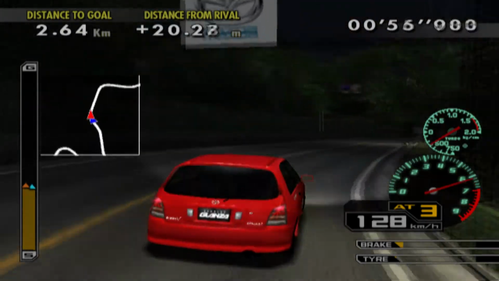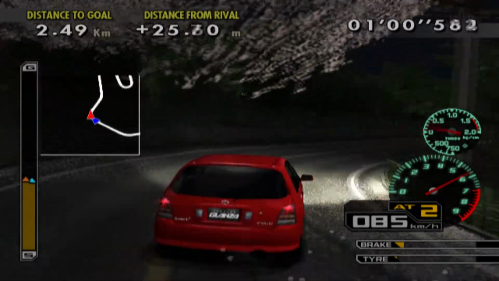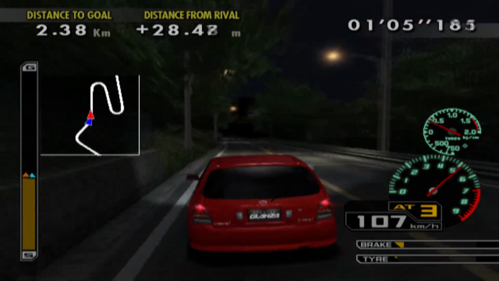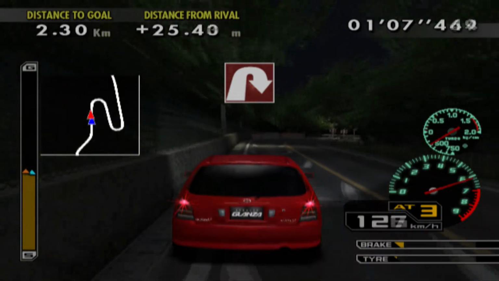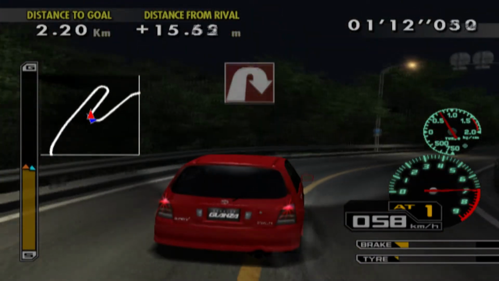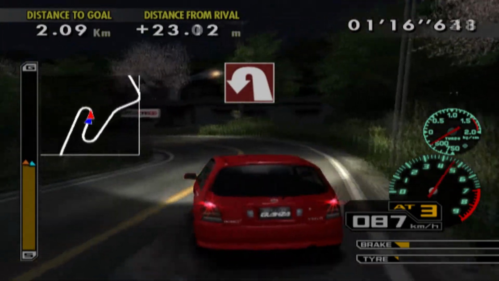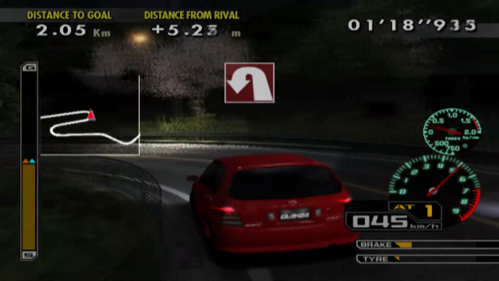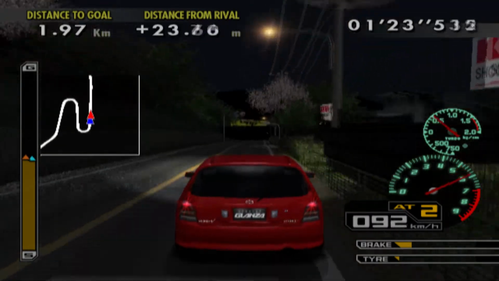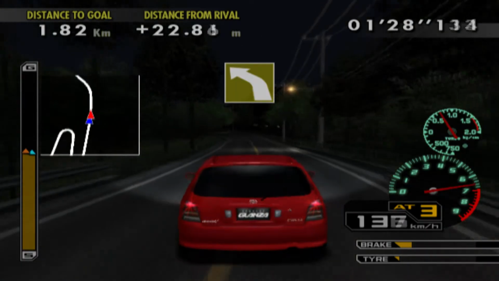But I can't remember if this race went to the goal or if I had beaten him by 50 meters. I genuinely do not remember. But right now, I am ahead. Let's see if we can keep it that way. Go all defensive on him. Sure, it makes me slower through these corners, but for the sake of keeping him where he is, I'm willing to do that. Okay, so here he comes now.